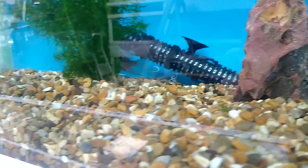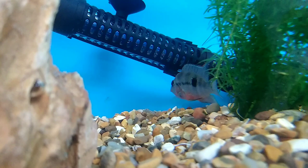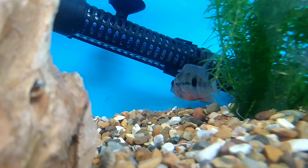Before we finish for the day, let's have a little check on the new arrival — the firemouth cichlid. He's chilled out now and is properly displaying nicely. He's got his fin all up and proud, not clamped — he's relaxed and showing off his nice red belly. We'll give him some food tomorrow and probably do a water change tomorrow as well.